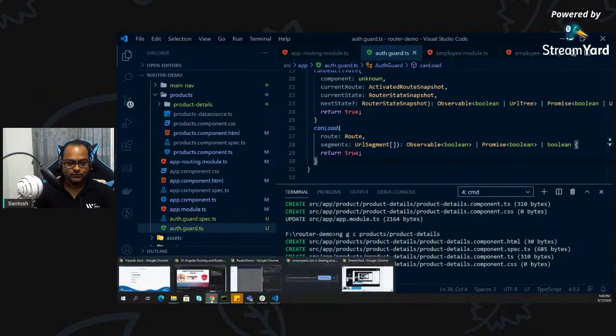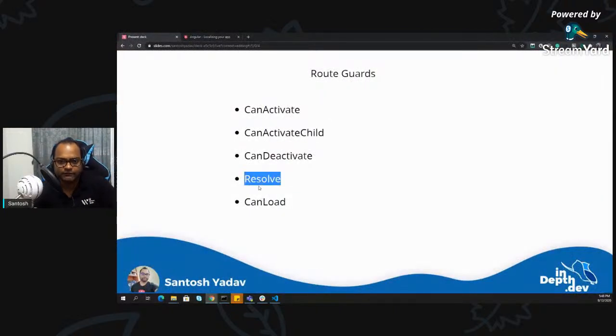Okay. So I think one of the last guards which is left is the resolve guard. The resolve guard is not specific to any events, but it is more specific to your data. A real use case can be, let's say you have some master data which you want to make available before you move on to any of the routes. For example, you have a complex form with a lot of filters, and those filters contain some values which are master data, maybe yes, no, or something like that. You want to make sure that all the master data, maybe your countries list, your state list, is pre-populated, and you don't have to make an API call after you move into the route.